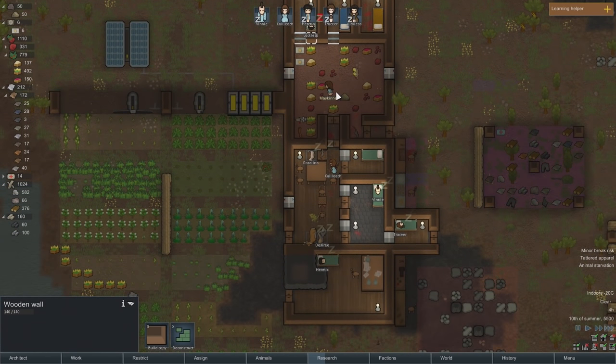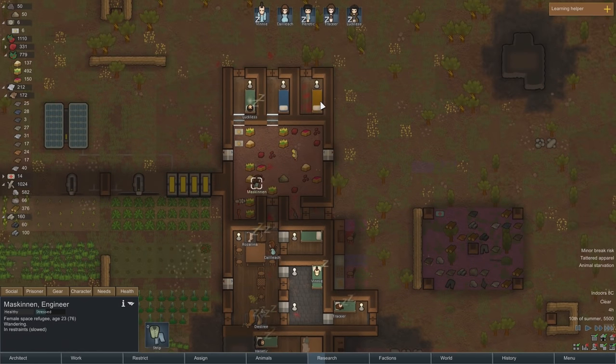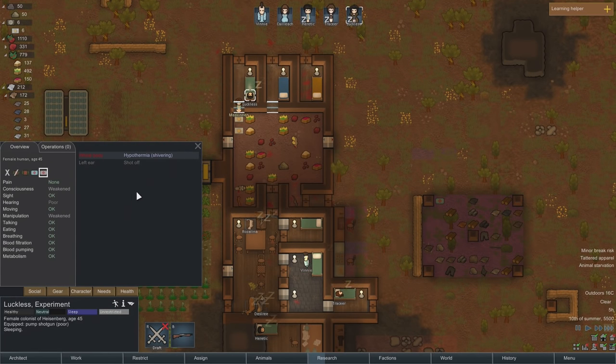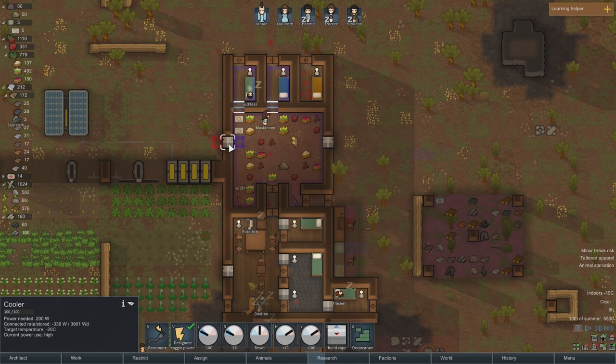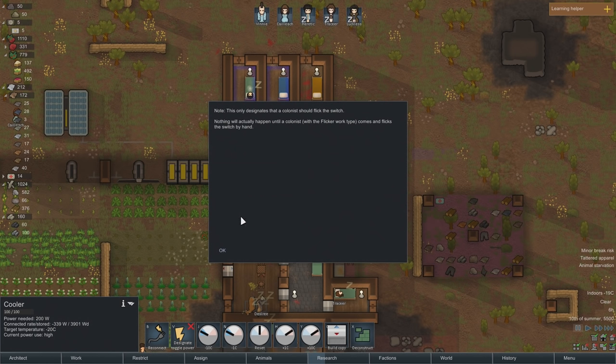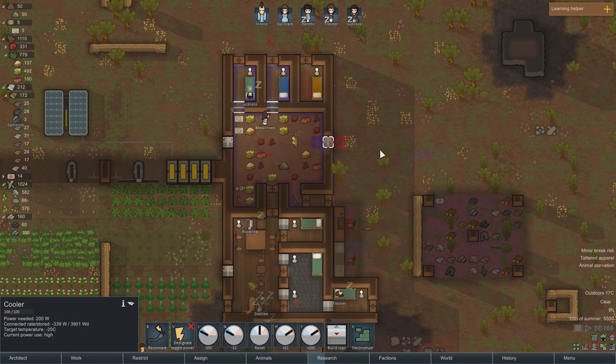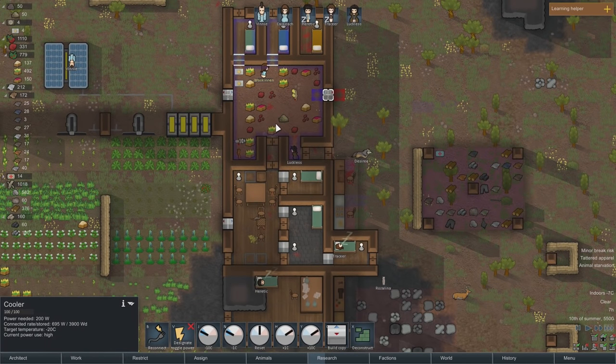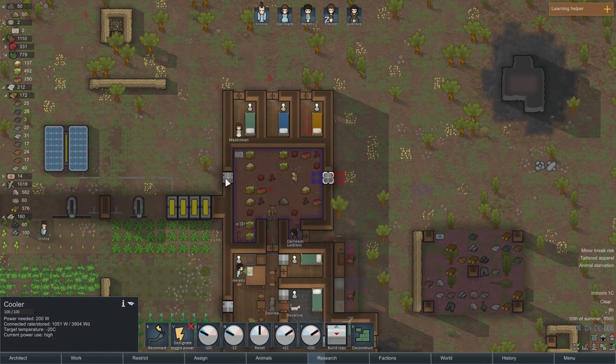At least our prisoner's not leaving. I mean, that's a good sign. Also, oh, he's gonna be sick. Hypothermia! Oh, not good. Let's do this. Let's flick these off for a second. They should all prioritize that. Okay. Yes, this temperature is gonna go up. That's fine. I just need Luckless to literally not die. Okay, let's switch this back now.